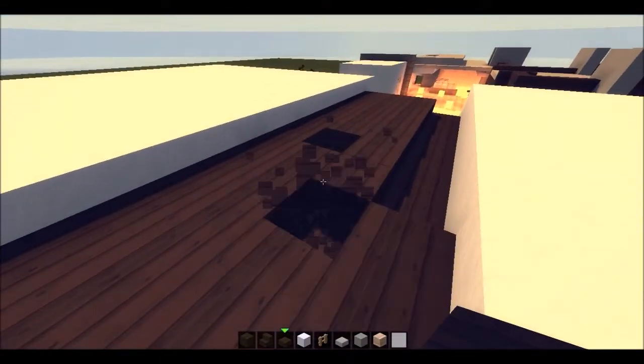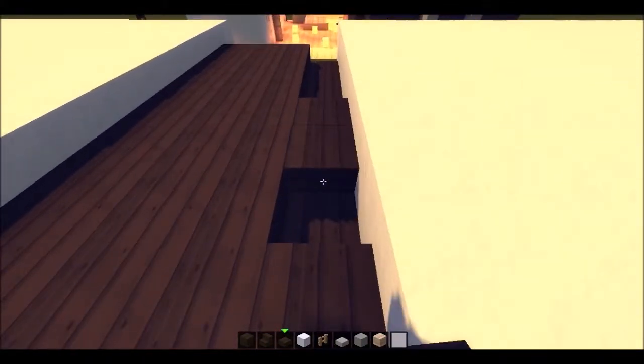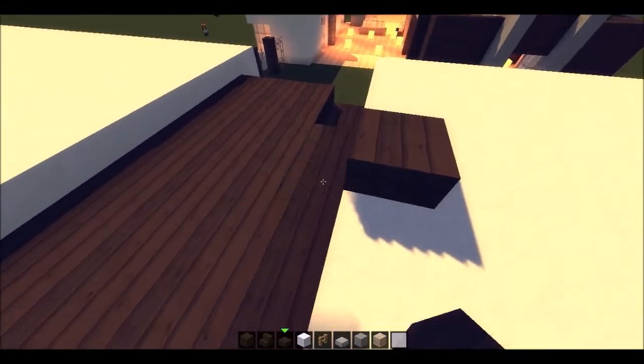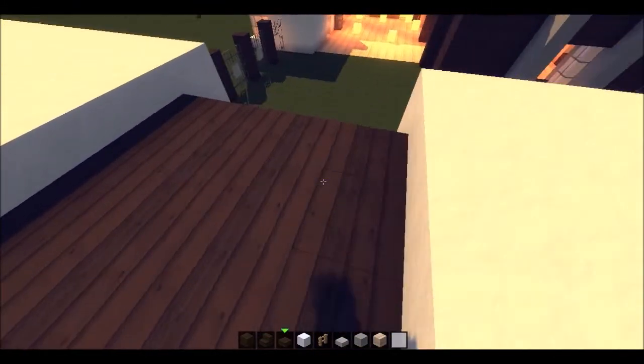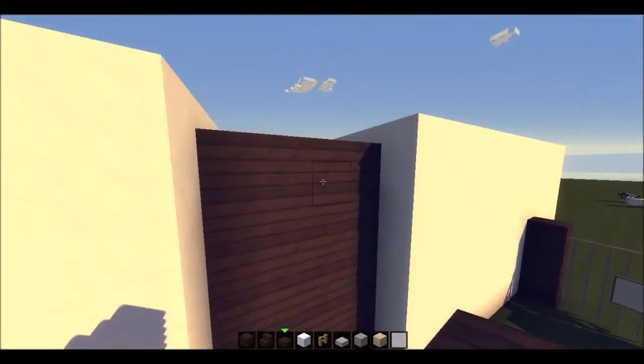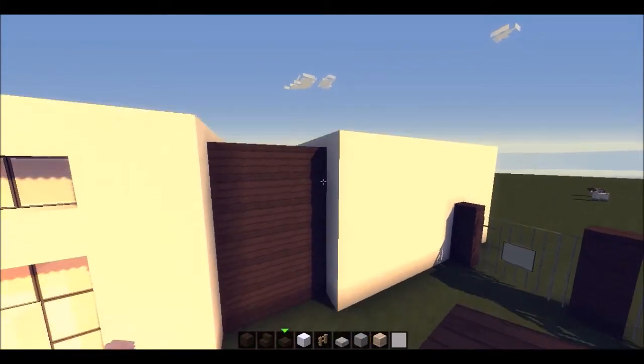And if only you could have half slabs placed sideways against blocks, that would be just the most amazing thing ever. That's probably the one feature I'd really like to see added in Minecraft, is 6 directional half slabs. So you could put them against the side of a block. I'm not really sure how they would adjust the hitboxes like that. Seems more like a microblocks thing, but I don't know.